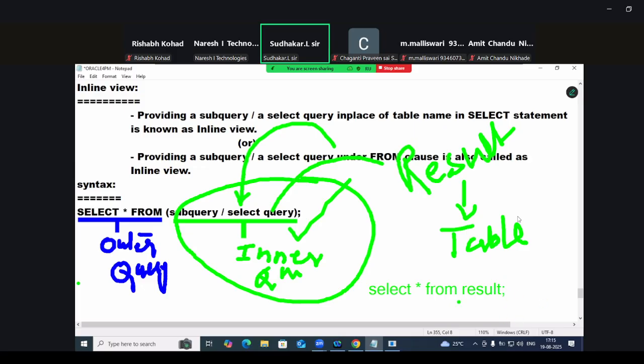So in the outer query, select star from, here what is it? Result.